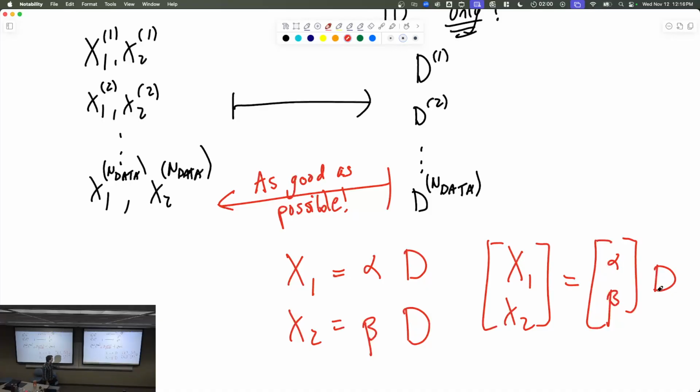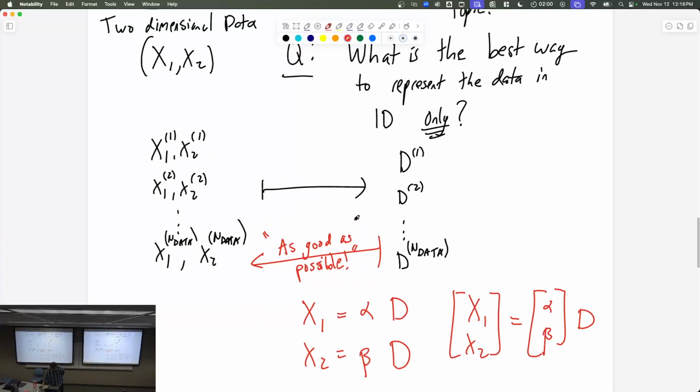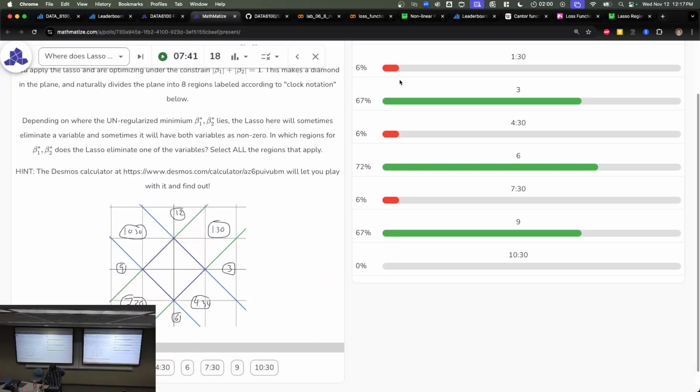So in other words, we're trying to reconstruct a two-dimensional vector from a one-dimensional value by using some fixed vector to do it. This is the game, and we want it to be as good as possible. We have to figure out what as good as possible means, and then we have to figure out how on earth we're going to solve for this alpha and beta that makes it as good as possible. But is the setup clear so far? We have two-dimensional data. We want to crunch it down into one-dimensional data so that when we uncrunch it, we keep as much of the data as we can. All right. This is the algebra. Let's do it with a picture. You know I love a good picture.